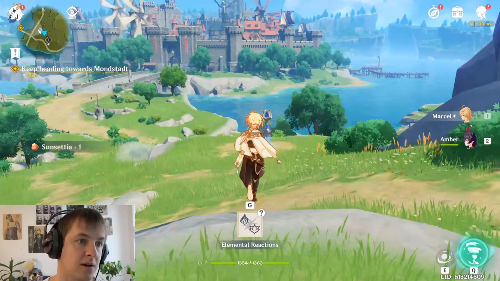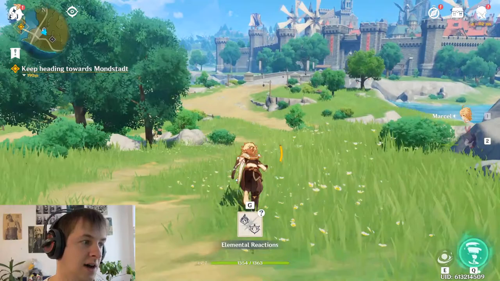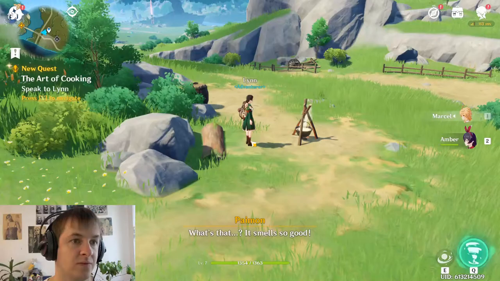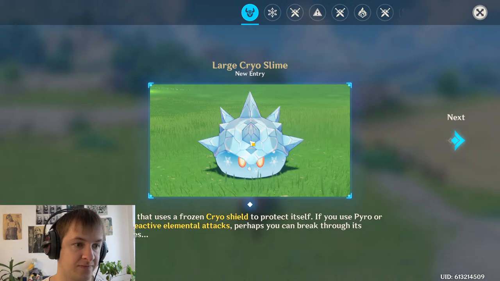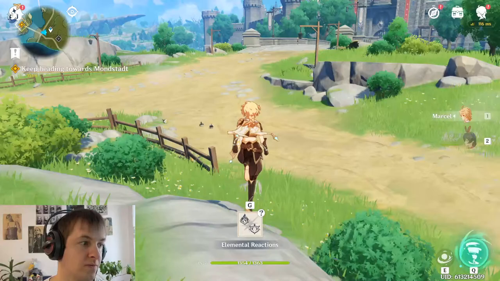Alright. So let's get to the city. Anime girl. That's basically it. No, we just happened to be passing by. I'm the survival expert of the... What are you cooking? Nice to meet you. What is an elemental reaction? Ah, that's the one that we barely deal damage to, right? This is the same one. Alright. Pretty fascinating.